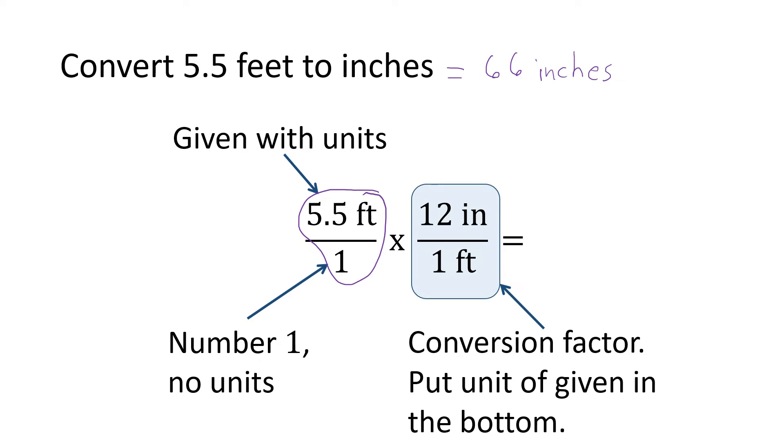So we're going to put those two numbers into the conversion factor. The way we're going to decide who goes where is whatever unit we were originally given, that number that has that original unit has to go down in the bottom. So feet have to go in the bottom of this conversion factor, and the number with it was one. So one foot will be in the bottom. Then the other number goes in the top, which is the 12 inches. And that's the target. That's the thing we're trying to find. So the target goes on top, which is inches, and the unit that matches the given is going to go on the bottom.